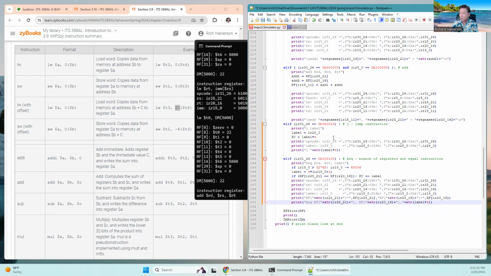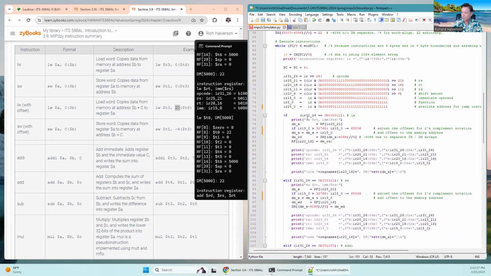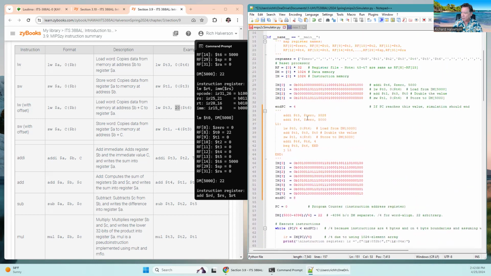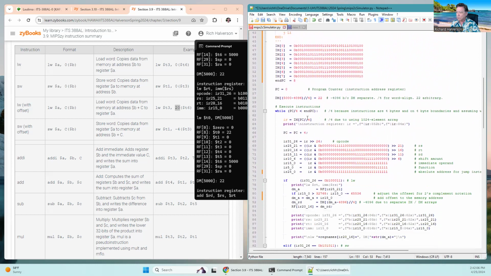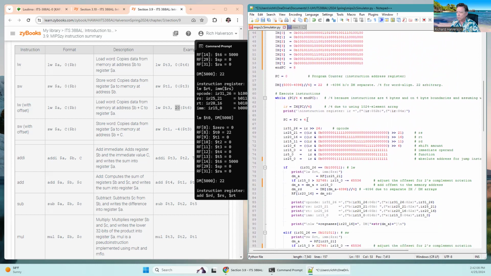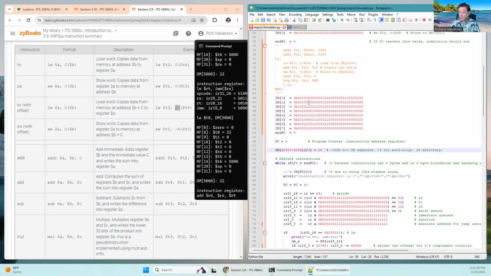So I guess let's see if this runs. Now we start out again, our simulator loads. Here it just loads into location 5,000. It's a convoluted way of getting to 5,000. It loads the value 22 into location 5,000. That's where this 22 always comes from. So let's just leave it at that. And this is the program that supposedly ran successfully before.